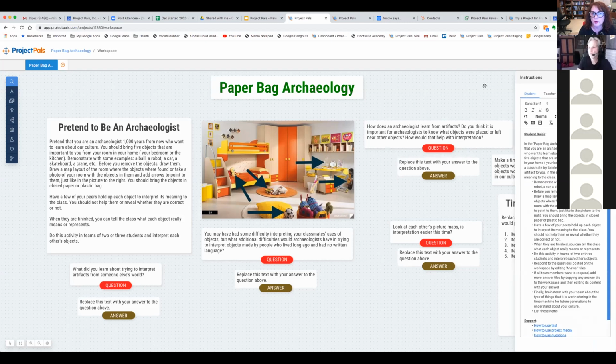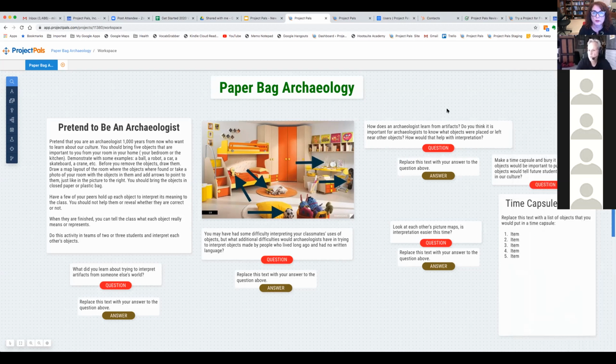And in the instructions box, you can give instructions of what you expect of the students, including videos and links and images, anything you imagine, you can put in here. The reason we are doing these projects is because we got very good feedback from teachers and from students. It turns out that they really like the scaffolding on the workspace.